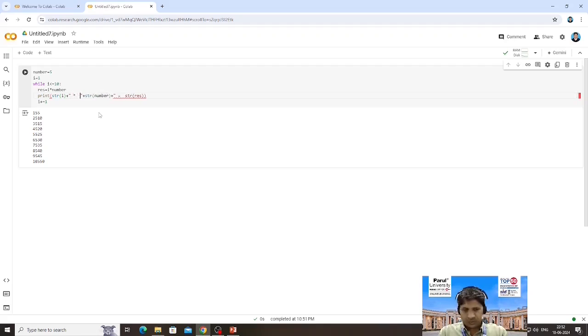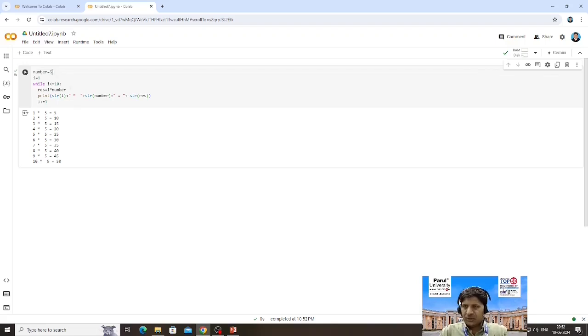Also we print some space with it. Now 1 into 5, 5, 2 into 5, 10, 3 into 5, 15, up to 10.